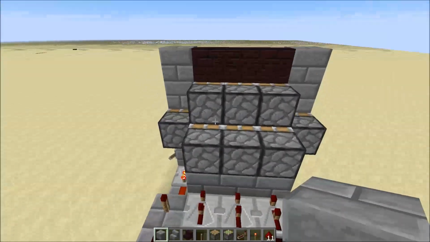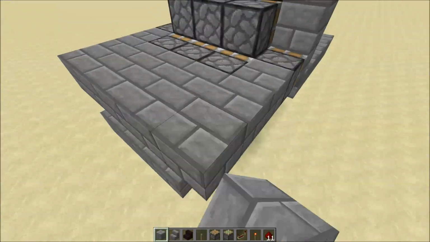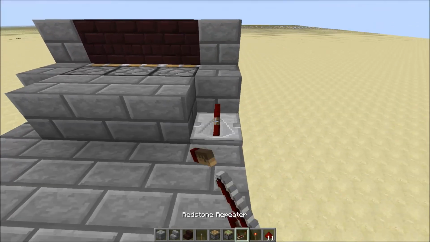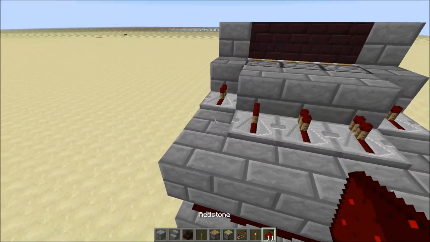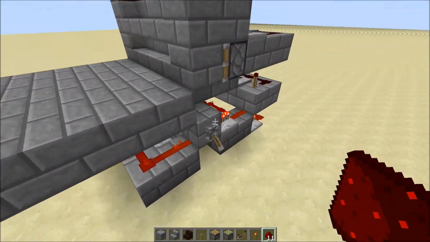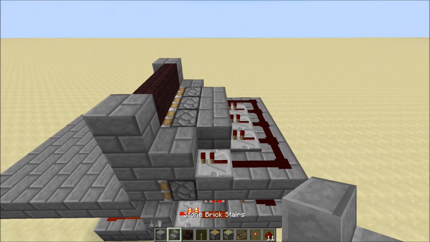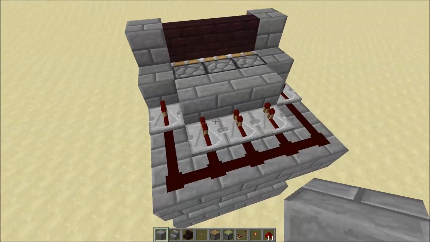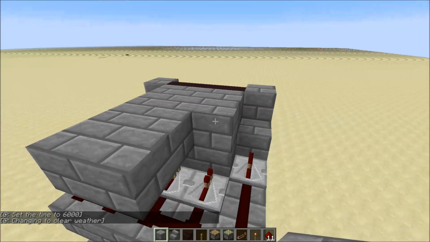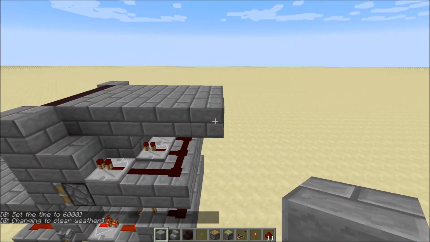Alright, so this is the final touch for the staircase to get it to all extend and be smooth looking. Five repeaters and then redstone. So we can go ahead and just give it a little test. And that's how it should work. So you should have no problems with this. It's very simple. Now we need to bring out, I believe this is a 4x3 area, and then add on one more layer like that.